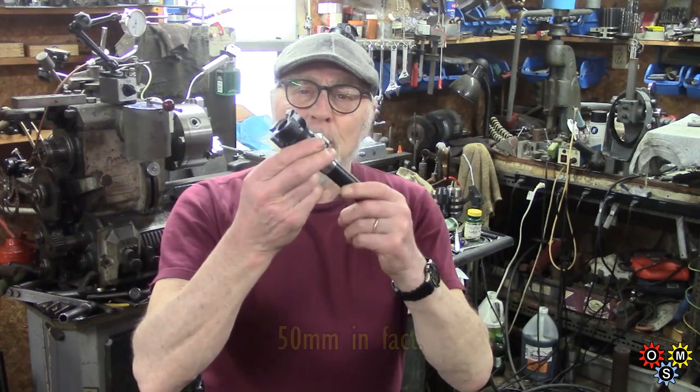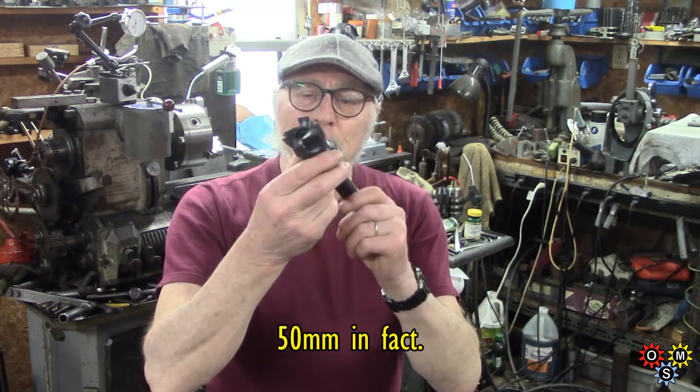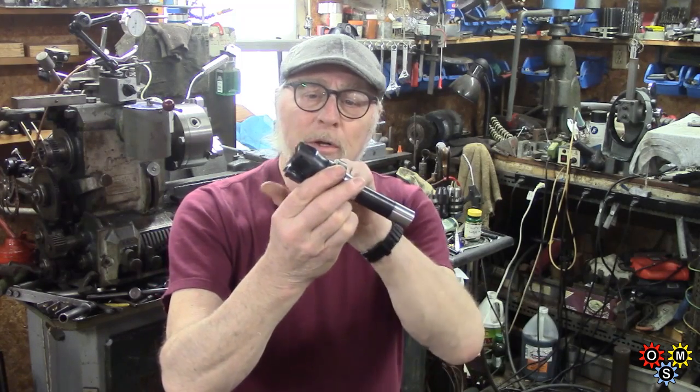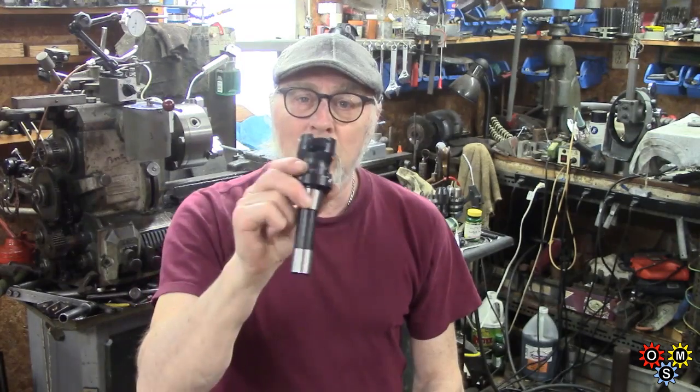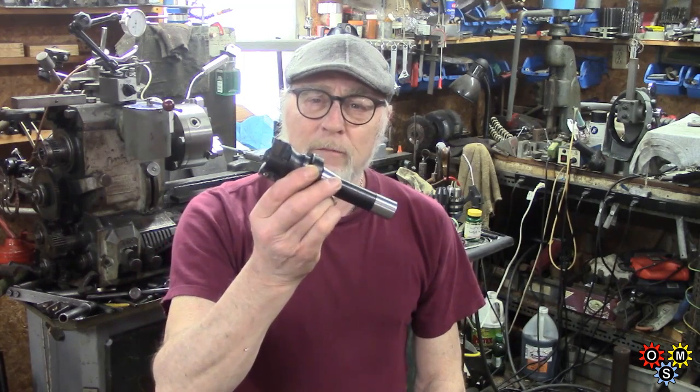Anyway, this is the first of two remaining reviews I want to get done. This is a 2-inch face mill — basically it's an R8 arbor and a shell end mill fitting. Four inserts, and it comes with 8 or 10 inserts so you've got plenty to use. For under 70 bucks, it's really pretty good value.